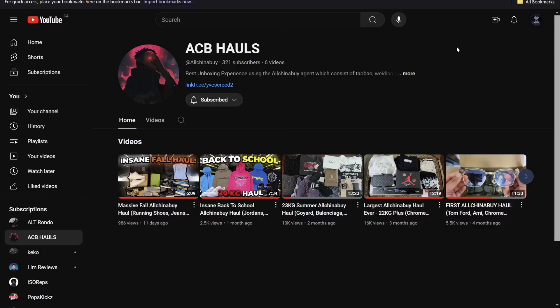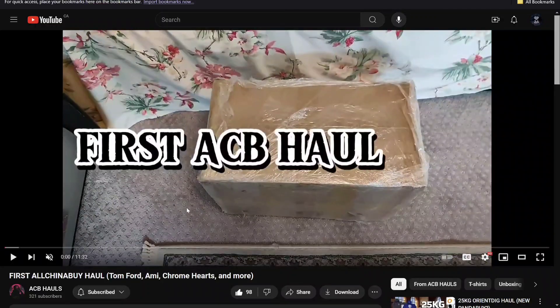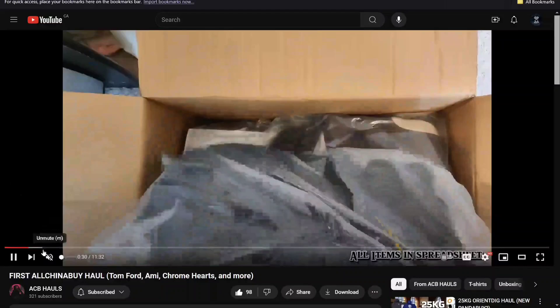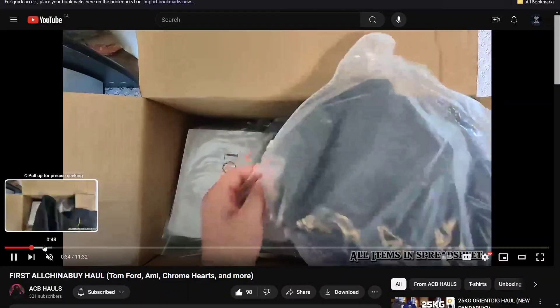I just want to give you a quick experience of how the unboxing experience is now. If we go to my first haul, this is how the package came — it didn't have any corn protection on every side. What they do with the corner protection is put it on one side but not the other, so they only put like four of them. Pandabuy used to put it on all sides.